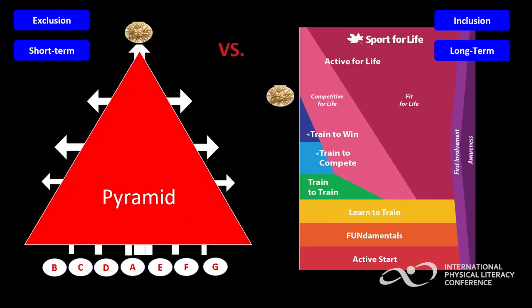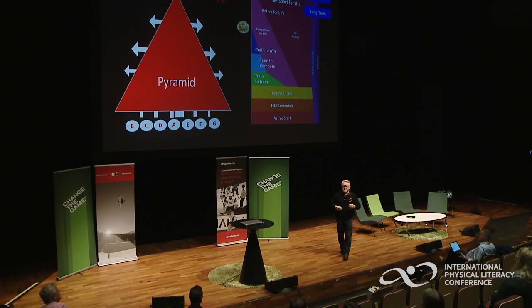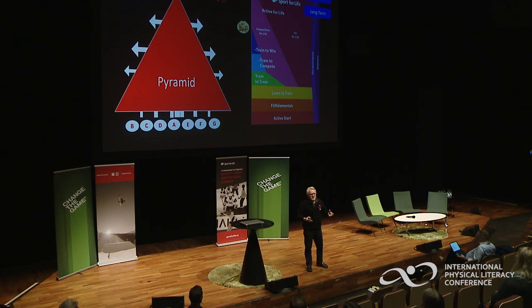So when we look at that in the concept of short-term, long-term, the pyramid is short-term. It's short-term engagement. It's towards that gold medal, but the gold medal is the end. In that model, in that framework, the gold medal is the end. Either you're out or you win a gold medal.